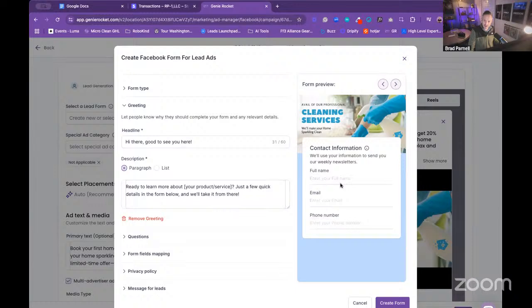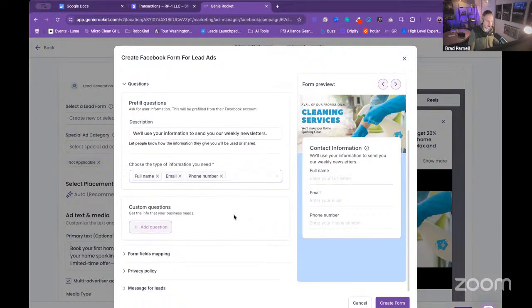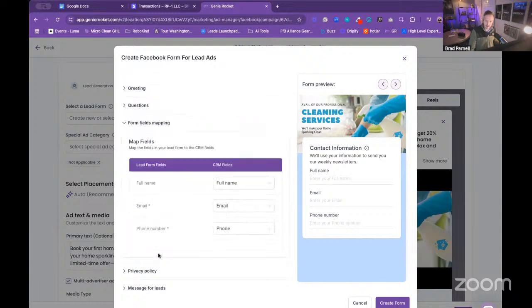The next step is going to be the contact information. So these are the questions you want people to answer. You can also add your own custom questions, which I recommend if you want to get higher qualified leads. Then it's going to ask you to map your form field. So if you do have custom questions, you actually want to do a step prior to this, which is creating those questions as a custom field first, so then we can connect them here later. So when people do fill this out, you can know where to look to get your questions answered.